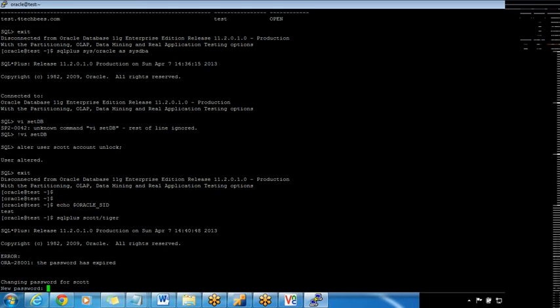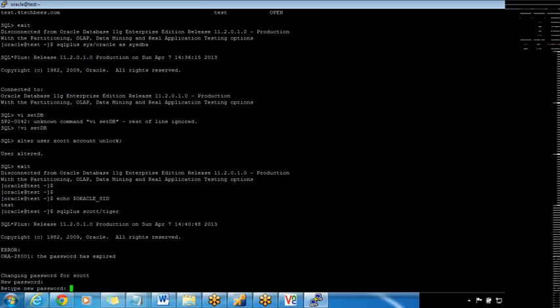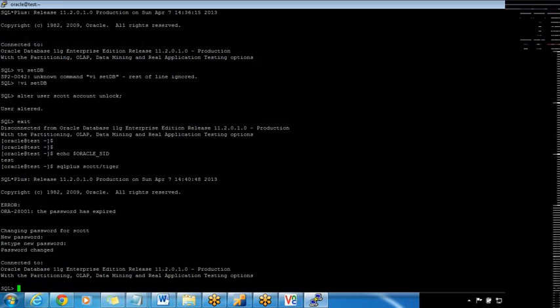That is the reason why Oracle doesn't recommend using default passwords. So the moment you log into the database, it will prompt you to set a new password for Scott user. If you want to change the password, you can specify any other password. Right now I want to go for the same one, which is tiger. So I'll just give it as tiger, and then I'll retype the password and then enter. That's it. So my password is set to tiger only. I haven't changed it. I just gave the same password.